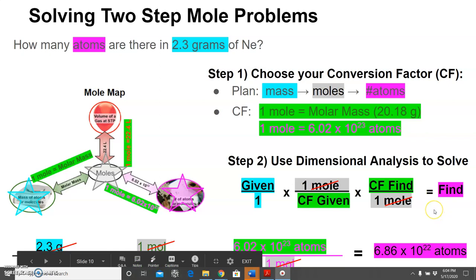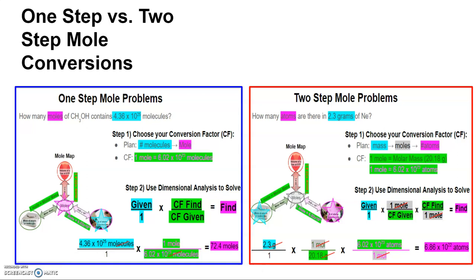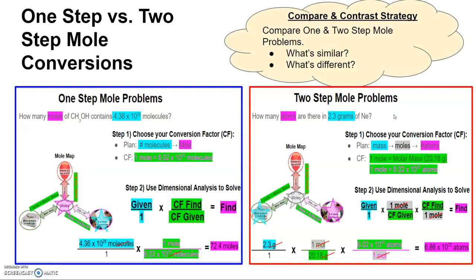Okay, so what I want you to do now is I have the work shown for both 1-step and 2-step mole conversion factors. And I want you to compare things that you notice that are similar and different between the two. Because remember, one important strategy for learning and understanding things is compare and contrast. So what's similar between a 1-step and 2-step, and what's different? Pause the video now. When you press play again, we'll discuss.